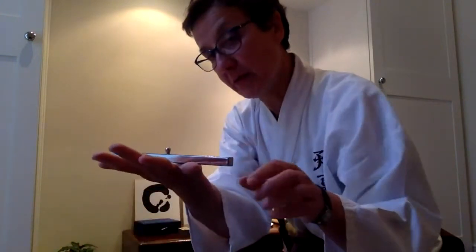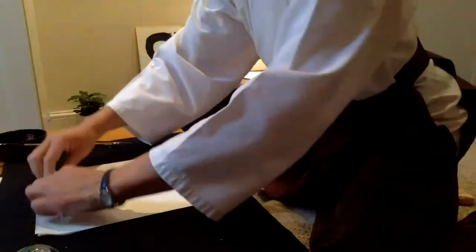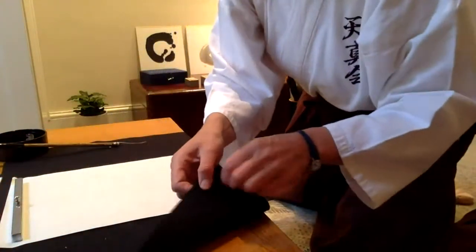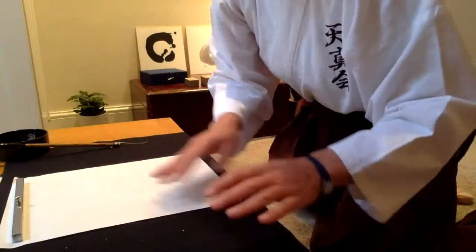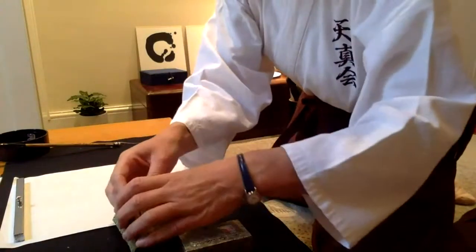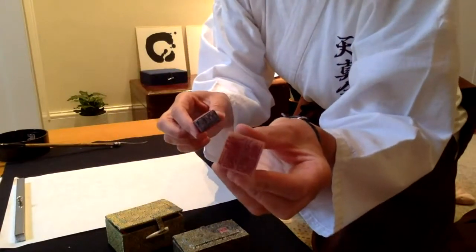And after that, you need something to put on your paper to keep it from moving. So on the paper, I put this. Otherwise, the Japanese paper is very thin, so it will move when you press the brush. So you put a weight. And to keep the ink off the table, you put what is called a shitajiki, that is to say a cloth. And then you can write. When you finish writing, you put your signature, and the signature is a seal, like that.